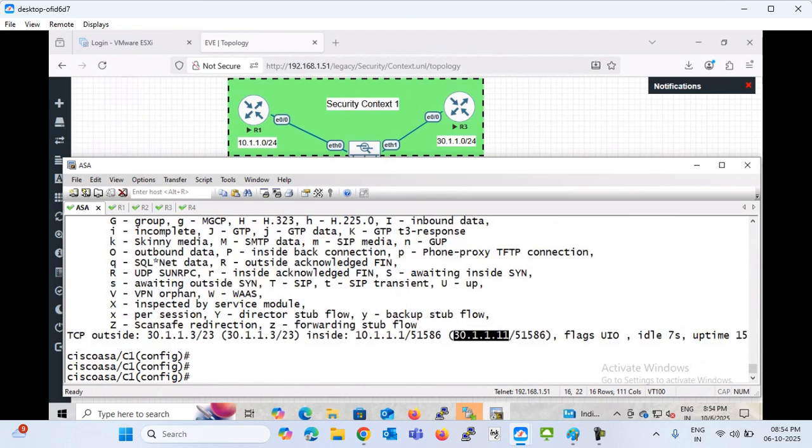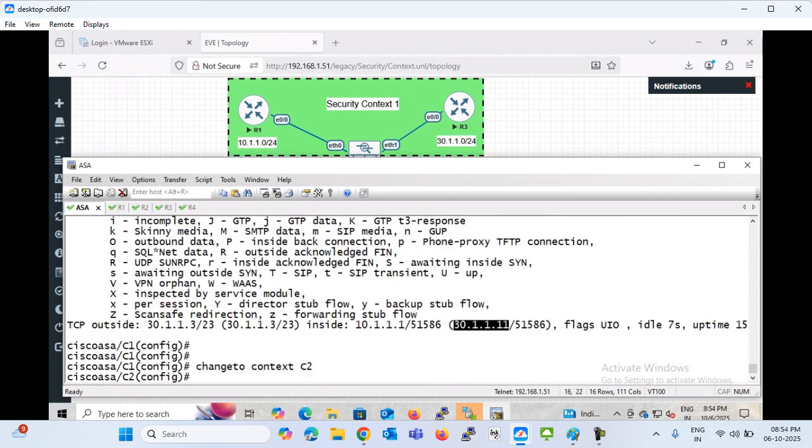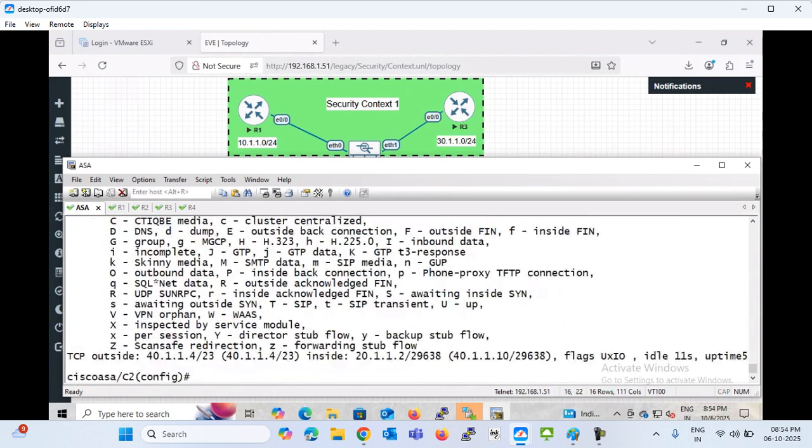Similarly, if you check in context 2 with the same command, we have 20.2 translating into 40.1.1.10. Why? Because we are using PAT here, so PAT is into the same IP address. Is it clear, guys?